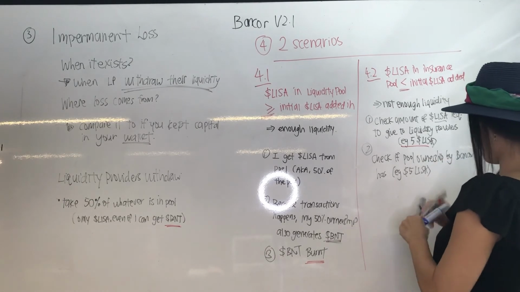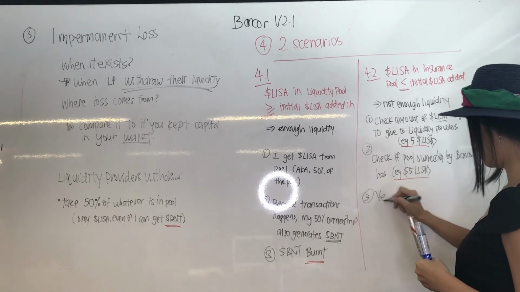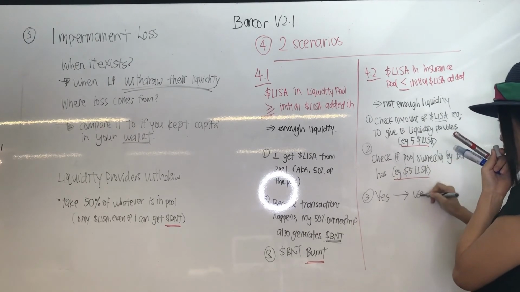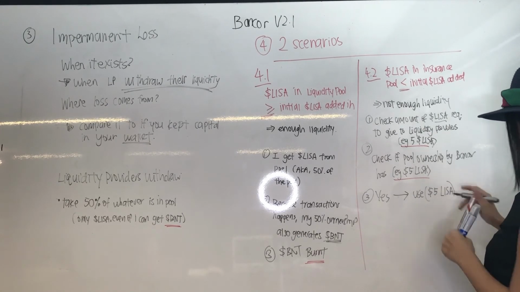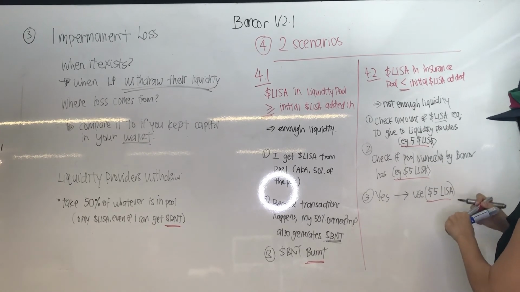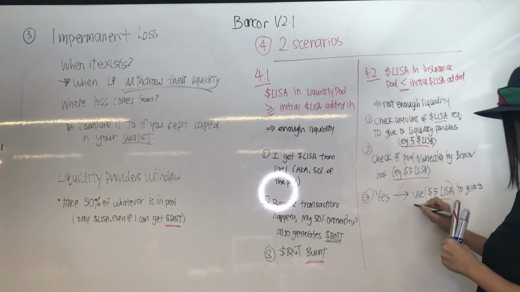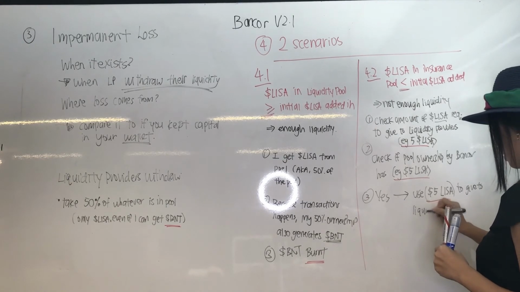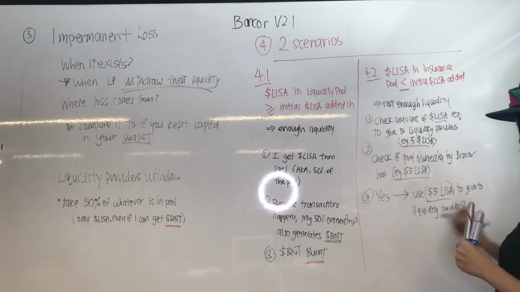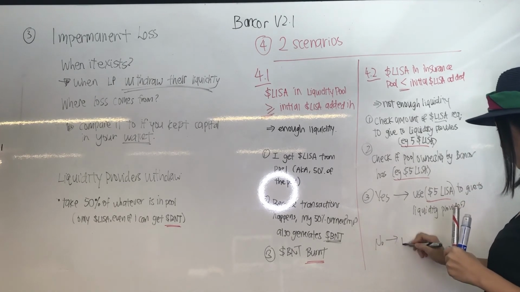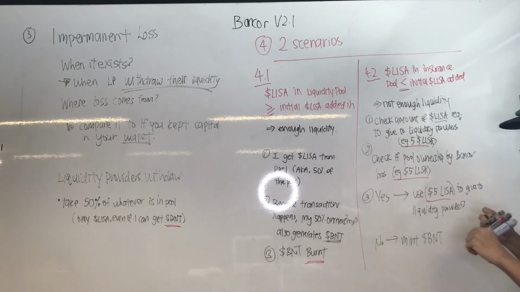So if there is excess Lisa tokens, let's say there's 5 Lisa tokens, then the Bancor protocol will take it and give the 5 Lisa tokens to me, the liquidity provider, when I'm withdrawing. So this is the insurance part where I don't suffer impermanent loss. If there isn't enough, then they will mint BNT. They will mint BNT that's equivalent to the 5 Lisa tokens that is in the market. And they use this based on the entire liquidity pool, which is basically an oracle.